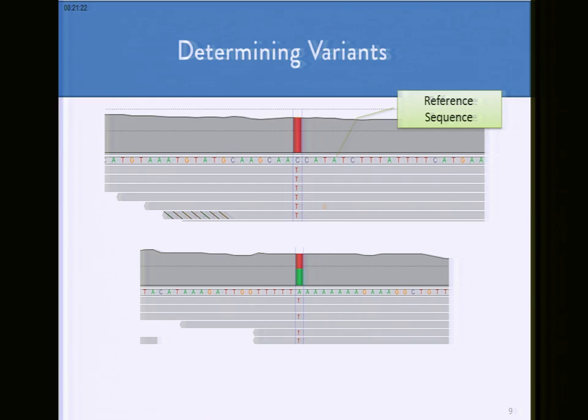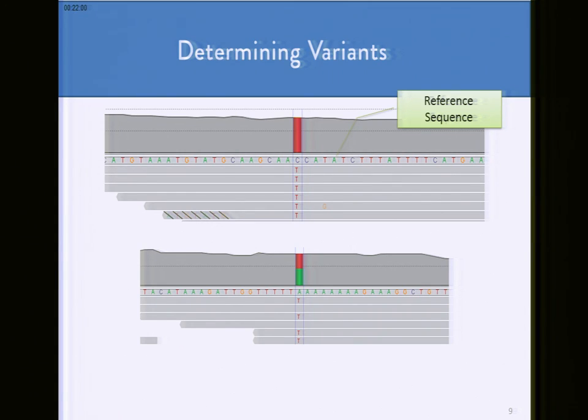Why are we doing all of this? So we started with the genome. We broke it up into pieces. We now know how to assemble these pieces. Once you assemble these pieces, pretty much our goal is to figure out, I'm sequencing a particular person's genome, where is he different from everybody else? And once you assemble these pieces, you take each of these pieces, these reads, these gray things, and line them up at the right place in the reference sequence. This is the reference sequence. And you only call out places where the read has a character that's different from the reference. At all these places, no characters are written because it's identical to the reference.